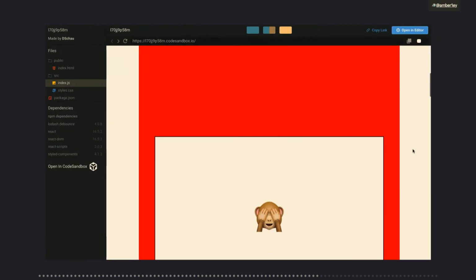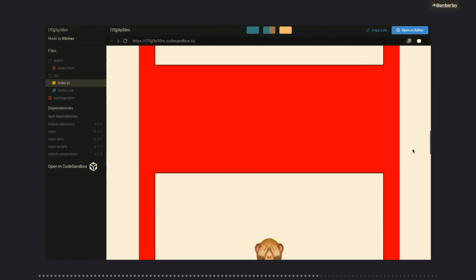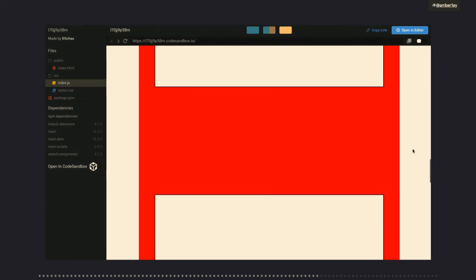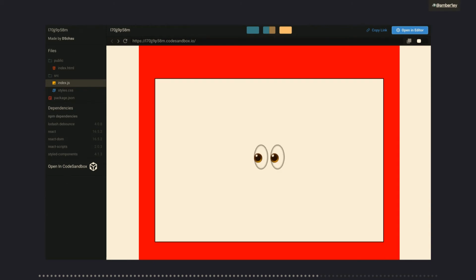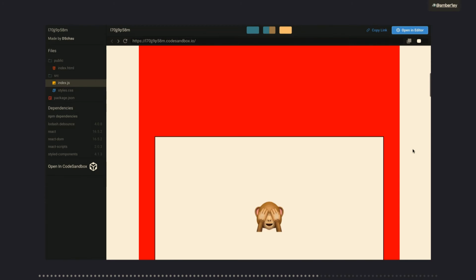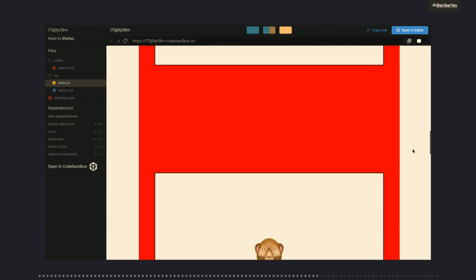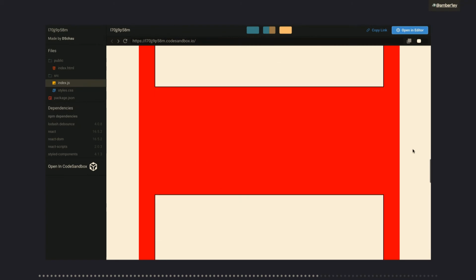This is an incredibly adorable example created by my coworker Dustin to visualize the intersection observer API. You can see as I scroll up and down the page, the emoji changes. There's an offset to it, but the emoji changes from visible eyes to a not visible hiding face emoji.